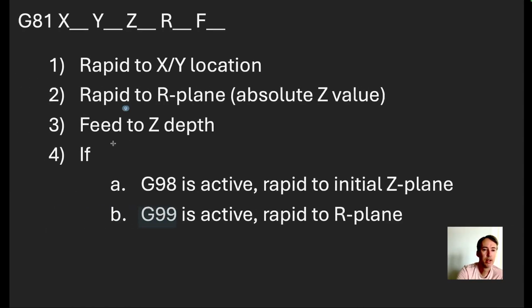And as far as G98 and G99 go, everything else is identical. G81 is what I always have people learn first because all the other canned cycles are an extension or have a little bit more functionality from G81, but they use all the same logic.